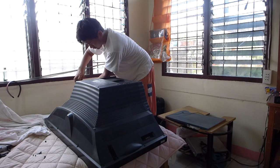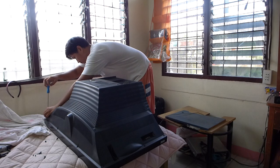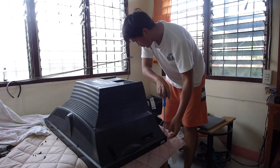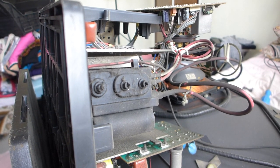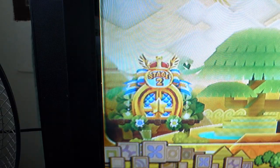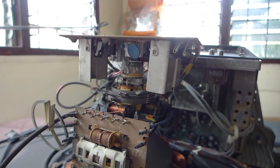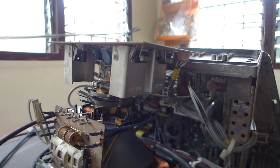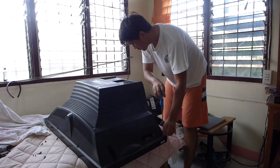I cracked open the TV to adjust the picture dial on the flyback, thinking some idiot technician had messed with the setting. But it turns out the TV had actually not been opened before, based on bits of plastic film from protective packaging left underneath the screws. So I ended up making the picture too dark. I opened it once more to revert the adjustment, and strangely the picture looked just about right after reverting. There are also some slight geometry issues on the far sides and top of the screen, most apparent when playing 2D side-scrolling games.